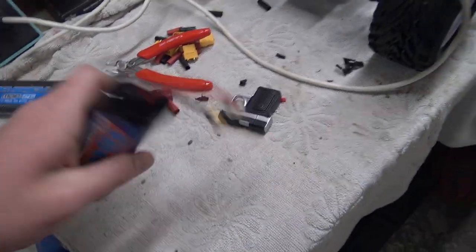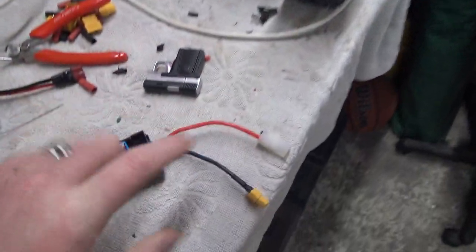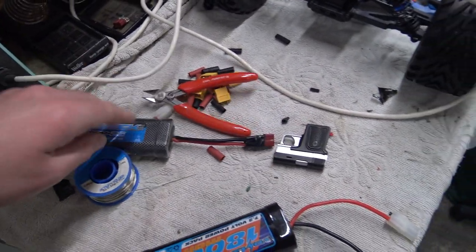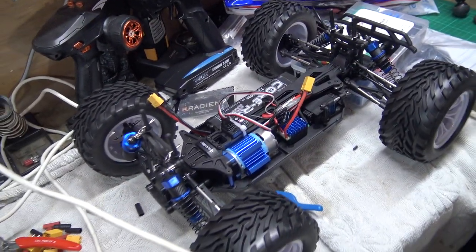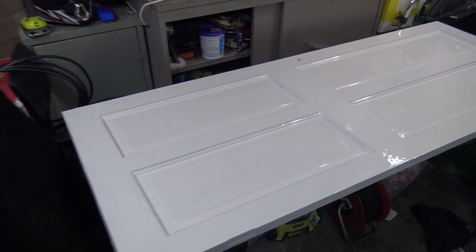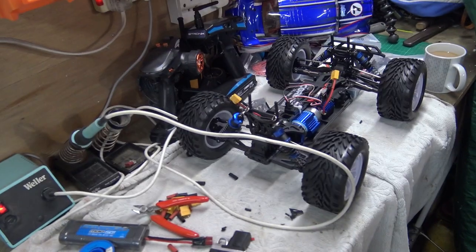People probably just snip them both and keep them separate but there's a chance they might touch. That's my way of doing it. This is the battery that came with the car - I'm going to put the connector on it now and get it charging while I change the connector on this one and also my two LiPos. I'm pretty excited to get this going, I can't wait. I've also been painting my door so I've been doing multiple things in one go.